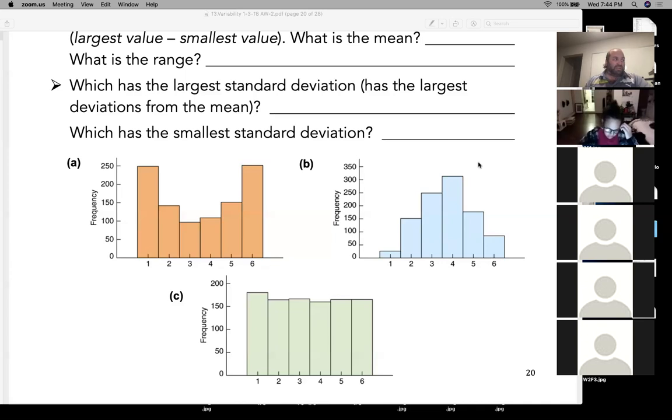So which one of these three has the majority of their data points near the mean? Would it be B? It would be B, because in B, you see that it peaks near the mean and it tapers off on the sides. Which one has the largest standard deviation according to that? A. A, right? A has the majority of them far away and a few of them that are close. And how about C? C is basically somewhere in between. Does that make sense? Yeah.